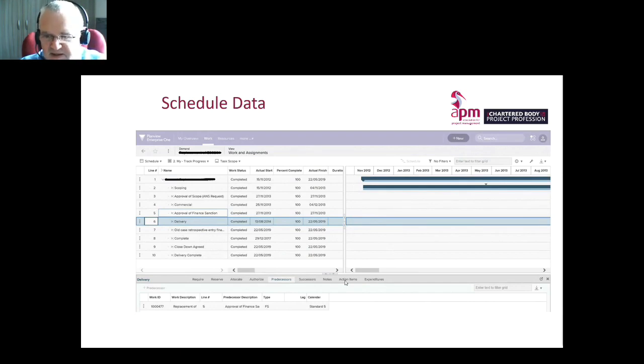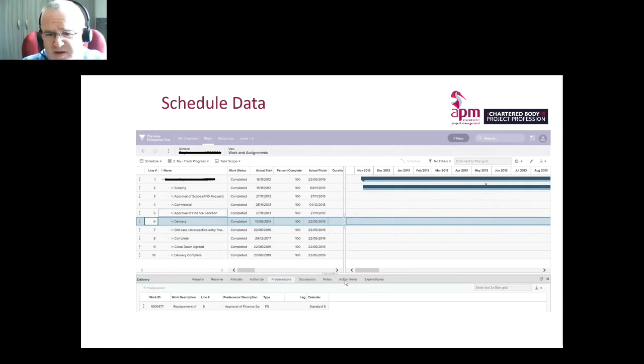So you actually had all your schedules in one place, and you interacted with the schedules very similar to how you would with Microsoft Project. There was even an interface to Microsoft Project that you can download off the internet, an add-in for Microsoft Project, which then brought the data out of Planview. You could edit it, and then you could put it back in again. So it interacted with Microsoft Project quite well.